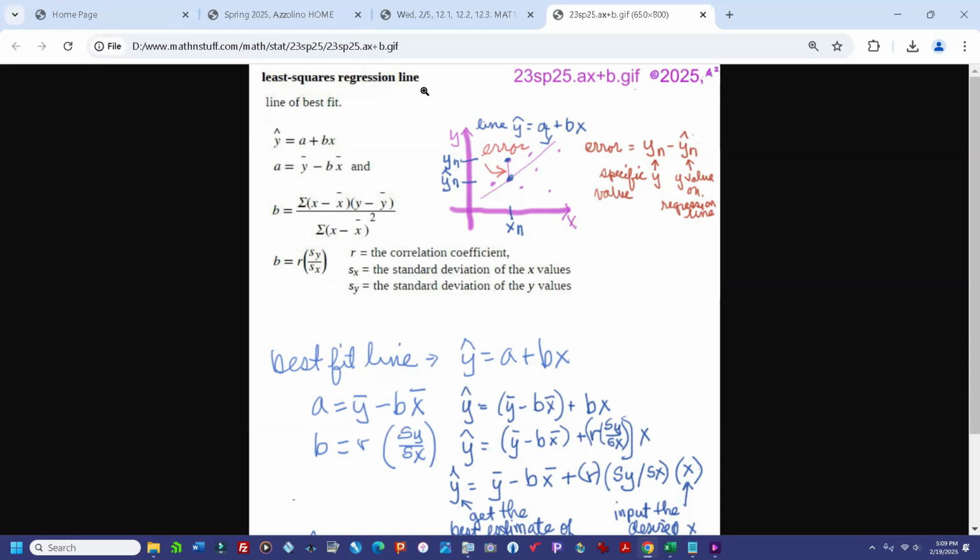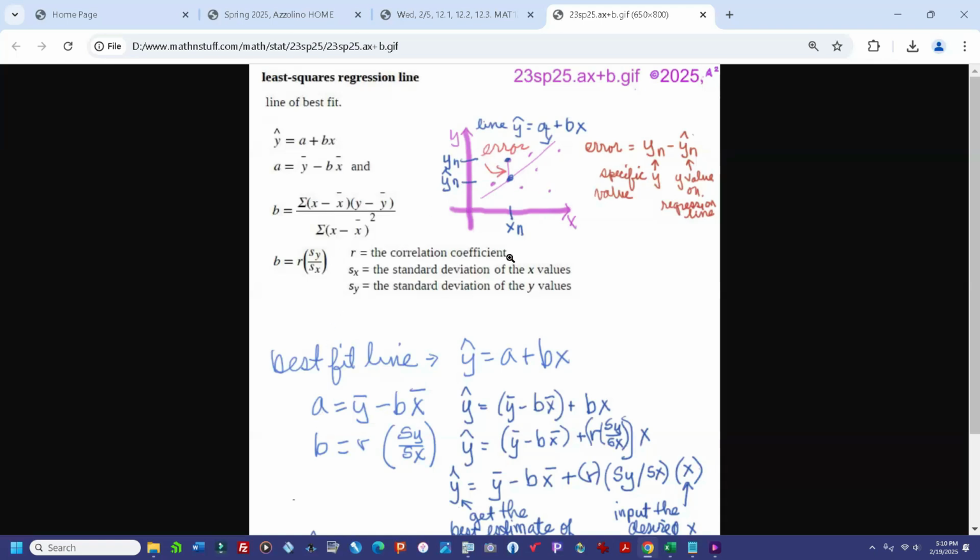Least squares is another word for the regression line. It's also called line of best fit. Y hat, the predicted value, is, think of y equals mx plus b when you were a kid in Algebra 1, or y equals a plus bx as your calculator would show it. That's the error. That's the regression line. Here's the scatter plot.